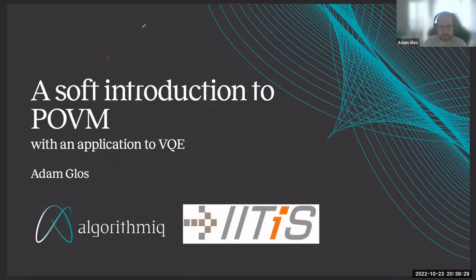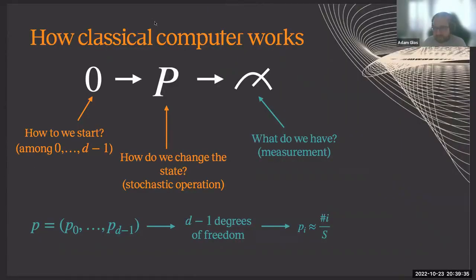Perhaps I guess we could go on with the topic, and we'll start very lightly. We'll start with how the classical world looks like. So imagine you have a machine for which we are giving a number. Suppose we are giving it always a number 0, and this machine is performing some stochastic operation, which finally gives us some probability distribution of numbers, say 0 to d-1, d possible numbers. This is how our classical, you could say, big scale world works like.